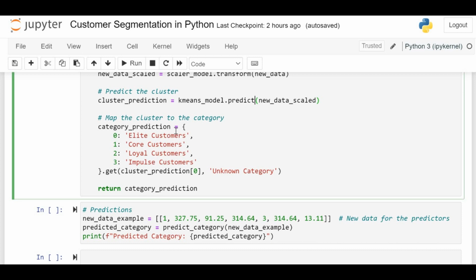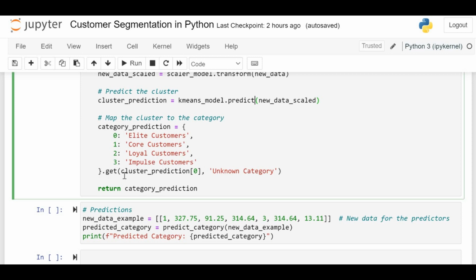And how do we do that? We use the mapping technique that I told you earlier. So for category prediction, we create a dictionary. So 0 belongs to this, 3 belongs to this, and then use the get function.